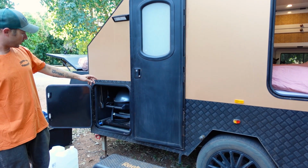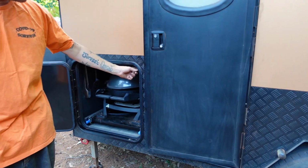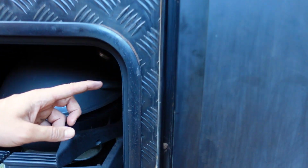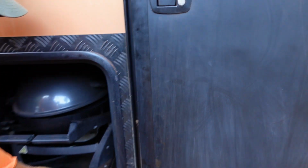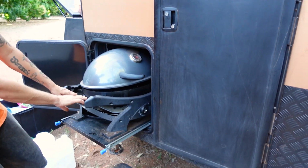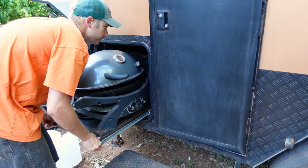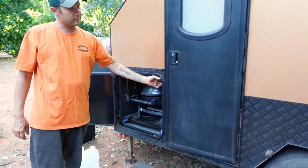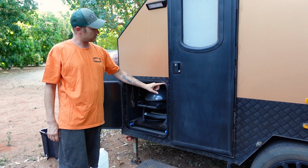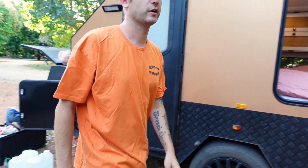Thing to keep an eye out for though is when you're measuring them, you want to watch out for the rubber, because this is a 600 by 600 door, which normally would fit the barbecue, but because of that rubber, I had to make some alterations and take the knobs off just so it can fit in. So just remember that the dimensions are the cutout size, and you've got to keep 20 mil or so.